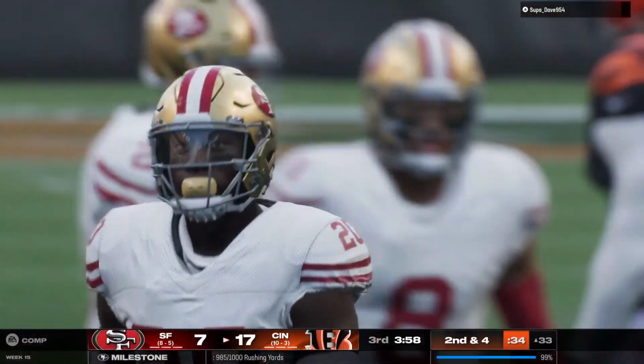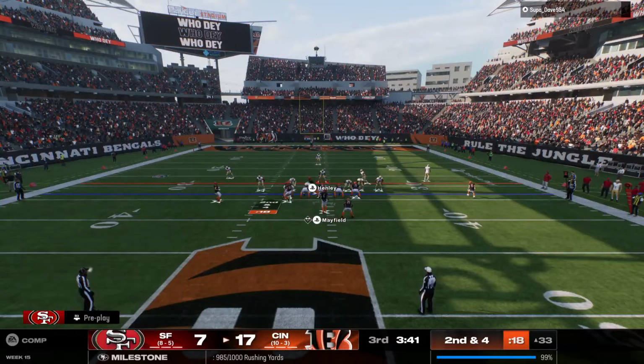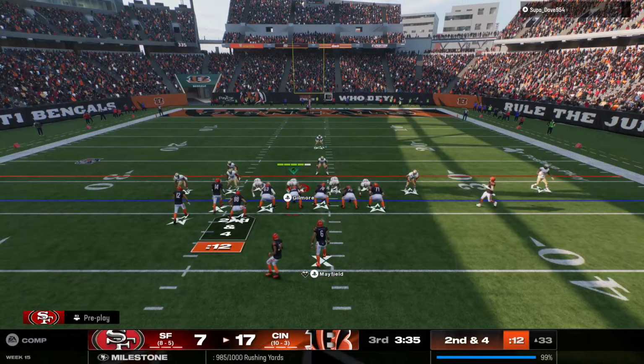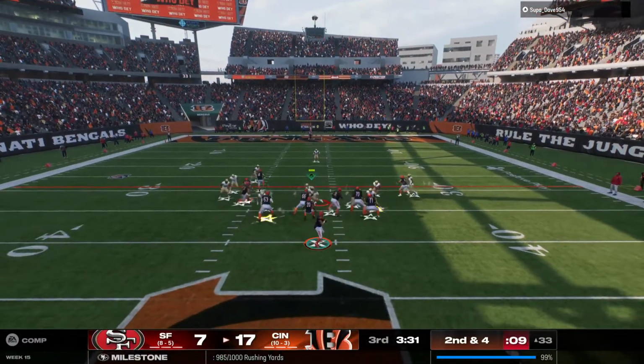He's just one of those guys, Kate. Even when he's not open, he's still a target thanks to that physicality and his ability to just play bully ball. They don't like forcing into coverage, but sometimes when you got a bully like him that can create space, you just find a way to get him the ball.